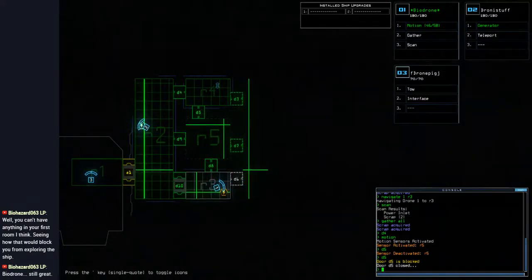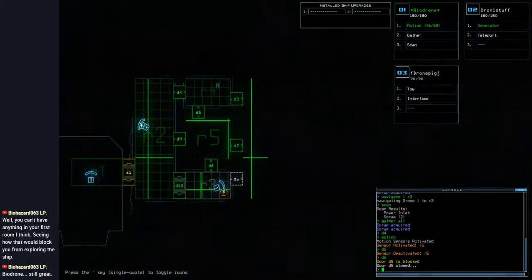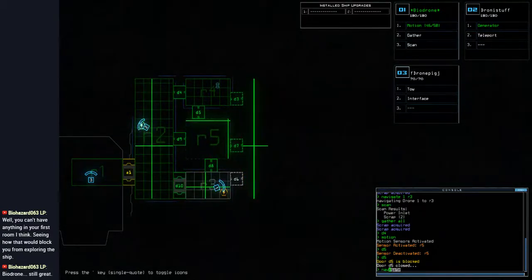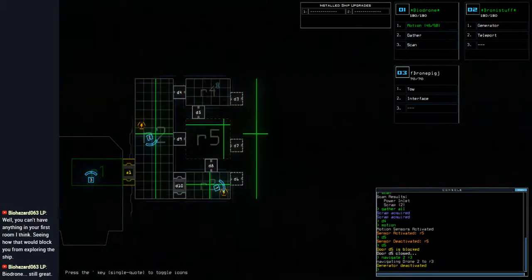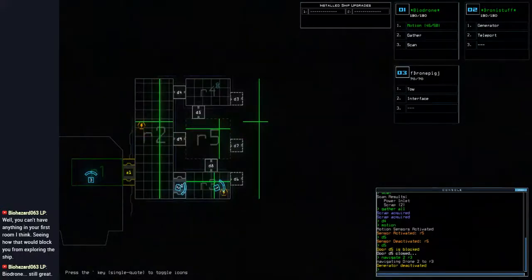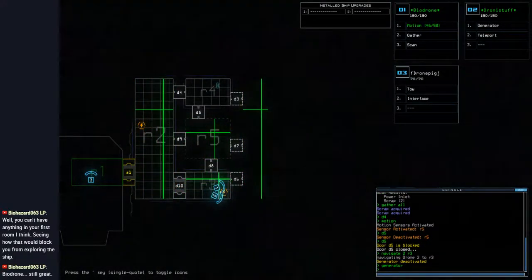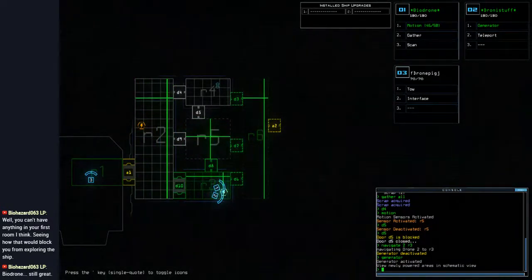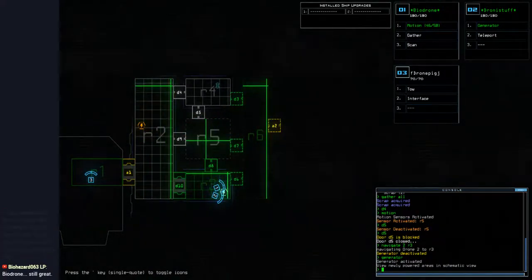Okay, so I quite literally jammed the door on top of the thing. That's fun. Alrighty, so let's go ahead and move to R3. Generator, that'll let us open D6. And there is an airlock too. Fancy, so we should be able to actually just move the ship over there. I think that doesn't cost anything.